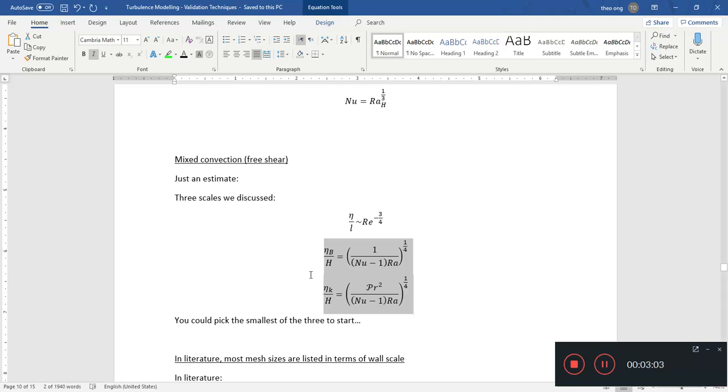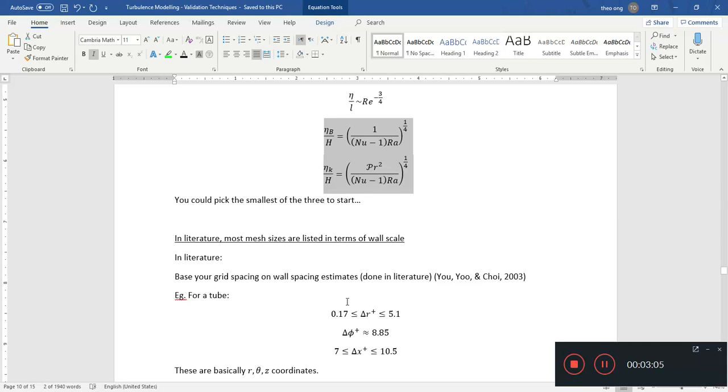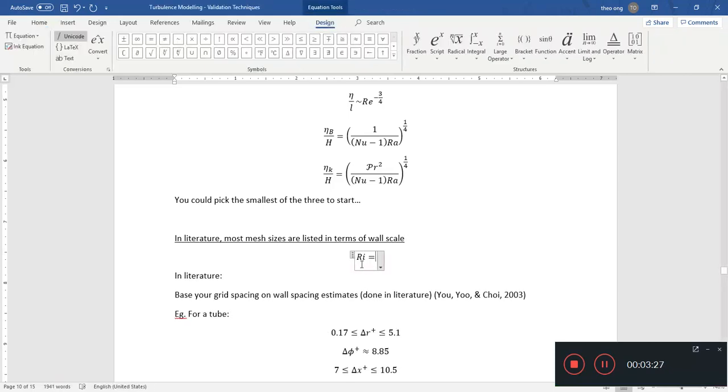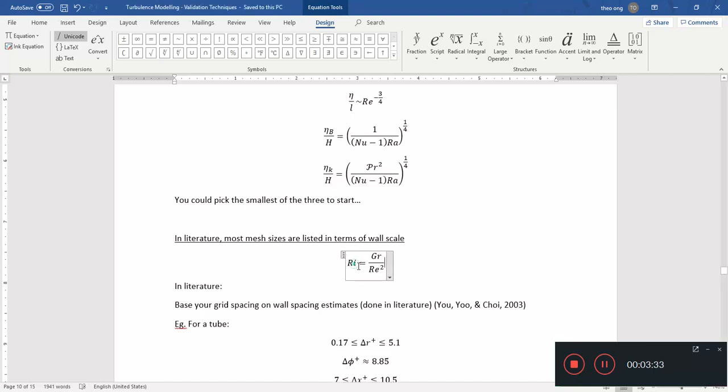Of course, in most literature, if you see natural convection and forced convection together, most of the time you might see that the forced convection is much more significant than the natural convection. So you have a low Richardson number. If you remember what the Richardson number is, Richardson number equals Grashof number divided by the Reynolds number squared. So for low Richardson number, you can see that the forced convection bit is a lot stronger than the natural convection bit, which is described by this Grashof number.